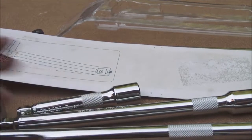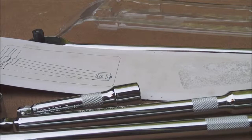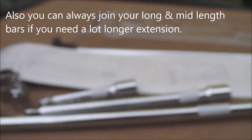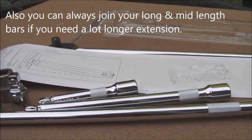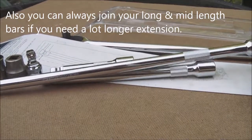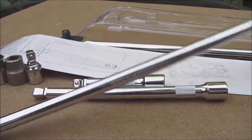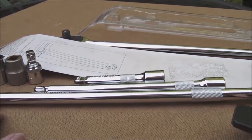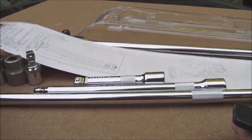I don't know if we can get these fully in shot, they're that big. Can we get them fully in shot? Probably not. That's as far as we can get them. It's still too big, but that's about the size of it. A real big one there. The Draper Expert 4-piece half-inch wobble bar extension kit.